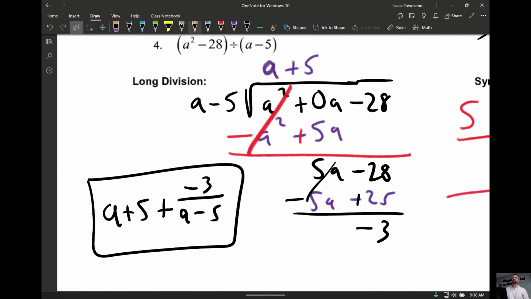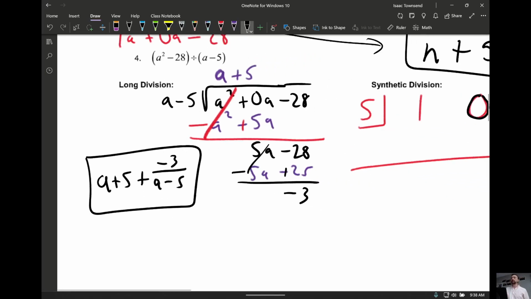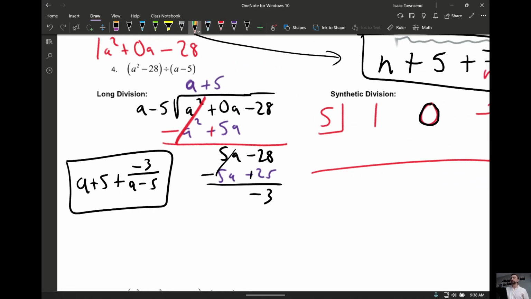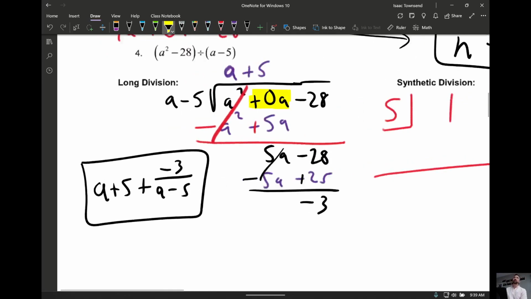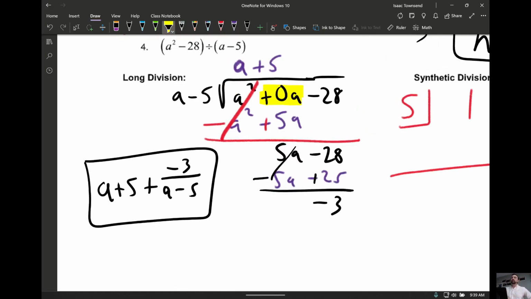So, again, just to be clear here, mathematically, with synthetic division, if you don't put the 0 here, there's no chance you get it right, unless it's just a total coincidence. For long division, if it helps you to put that 0a in there for the spacer, then please do it. But technically, mathematically, you really shouldn't have to put it there for long division. As long as you make sure you only combine like terms together, you don't try to force that negative 28, that's a constant, together with the 5a, which is not a constant.